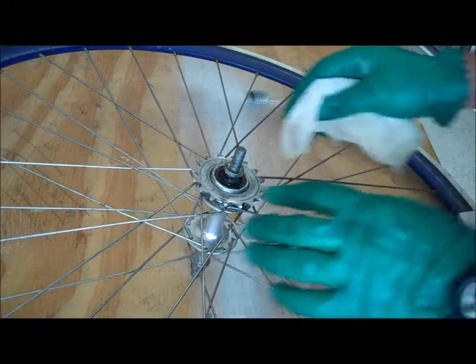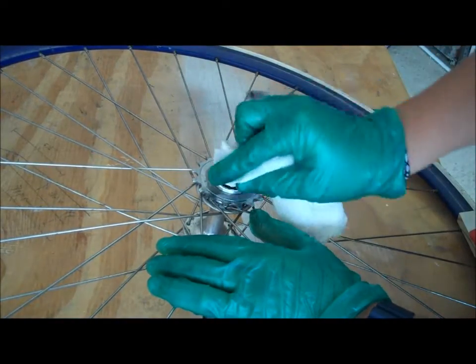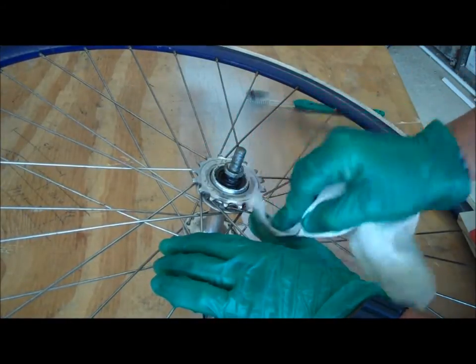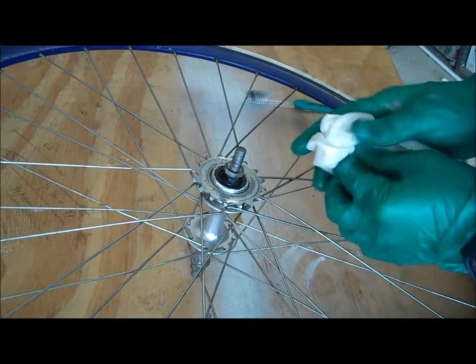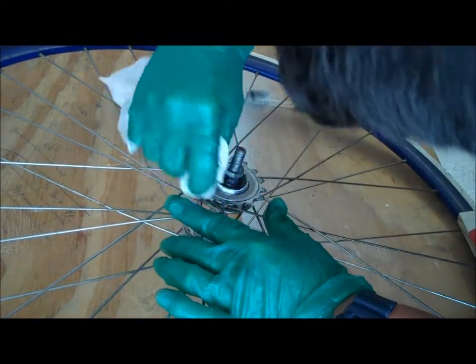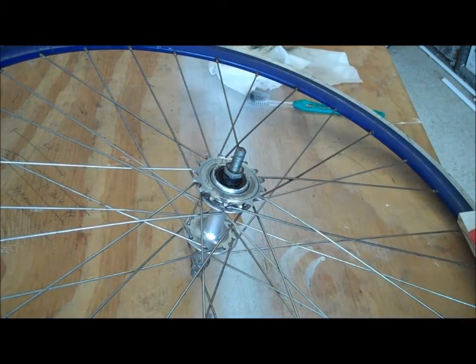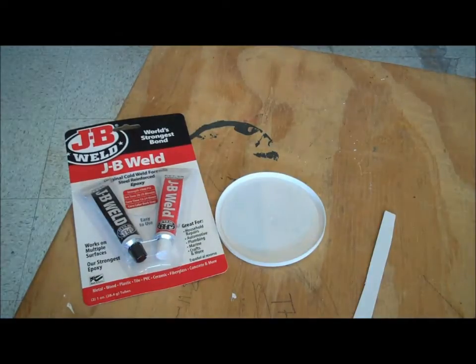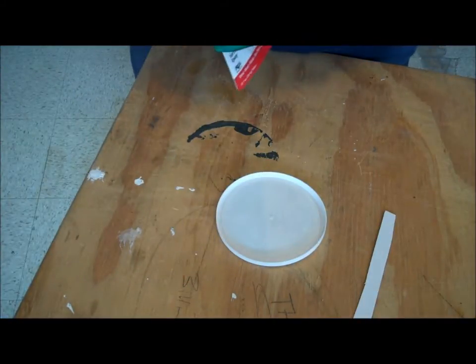I'm just going to dry it off with the dry side of this. Alright, there we go. So now it's time to mix the JB weld. Alright, so now I'm going to show you how to use the JB weld. First, just open it up.